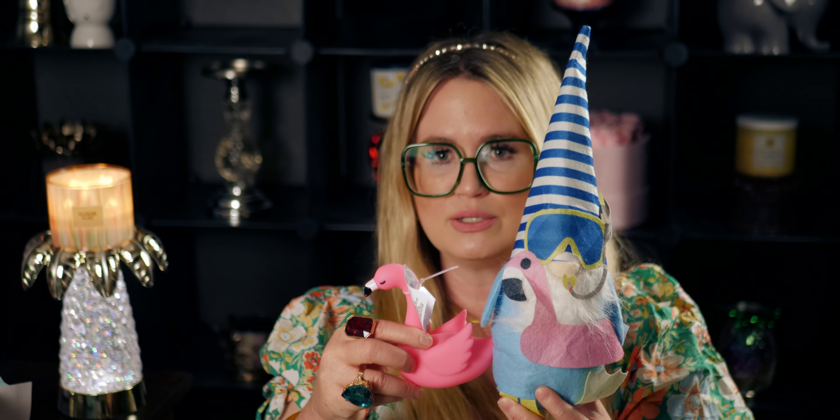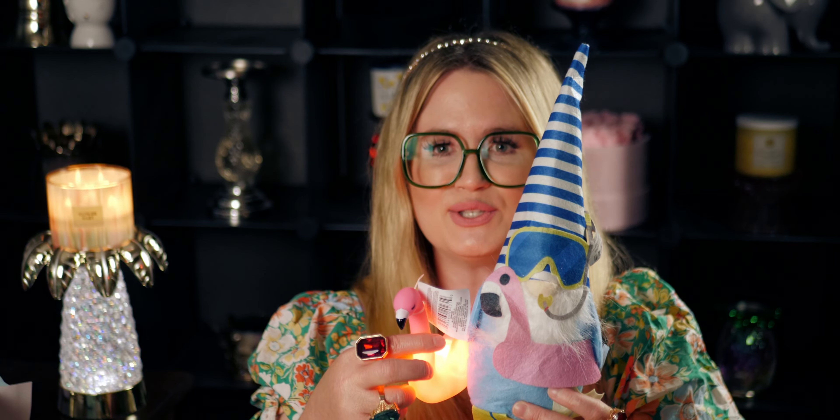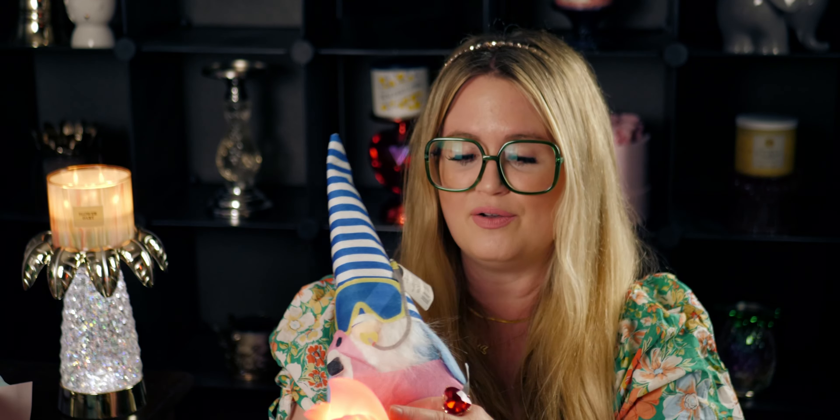That's bag one done. We have one more bag to go through and then we are done for this haul. I'm really thrilled with the things I'm finding — the banners, graduation supplies, pool toys, just everything. Okay, here comes the next bag. I've got some gnomes again — I love these gnomes, they make me happy.